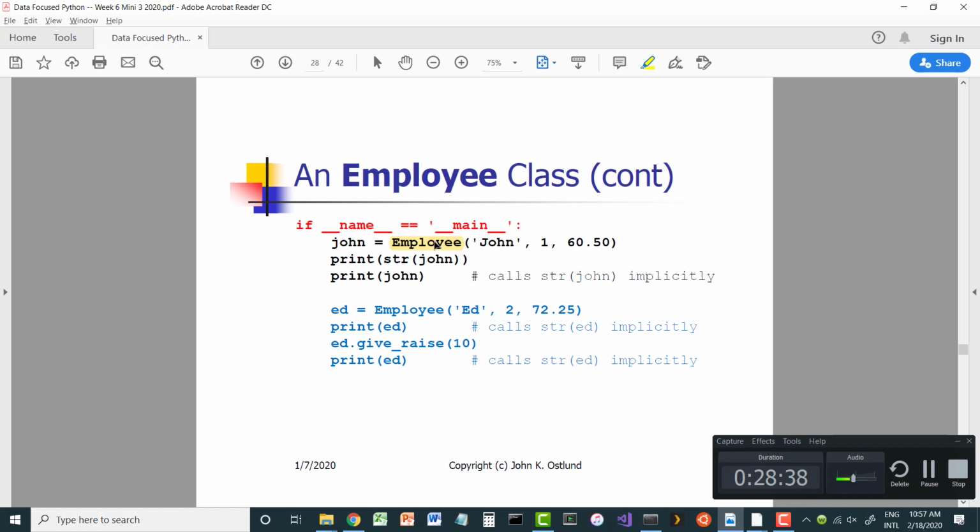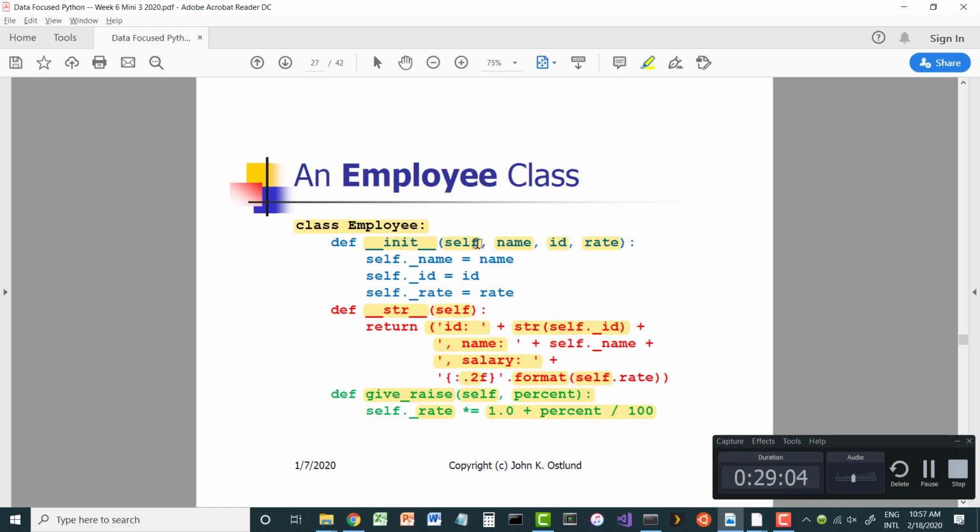This is going to invoke the dunder init function for the employee class. The first argument that gets passed into dunder init is a reference to the current employee object that's being created. That's going to be self. I don't have to explicitly pass that; it gets passed implicitly, automatically.